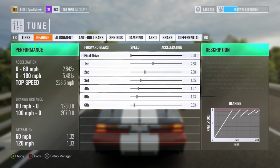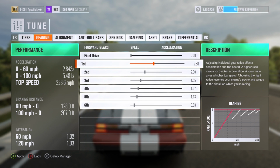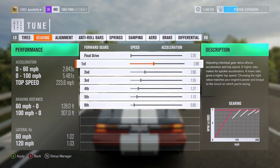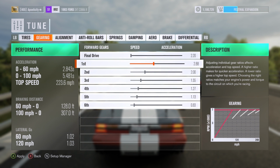Now let's get into the gearing here. Your final drive, I take that down to 220. That basically extends your gears out a little bit. You're really not going to be using your 6th or 5th gear. It's mostly 1 through 4 when you make your car like this. To get these cars to have no wheel spin, I take the final drive all the way down, and then I take first gear down until you do your launch control and you launch with no wheel spin.